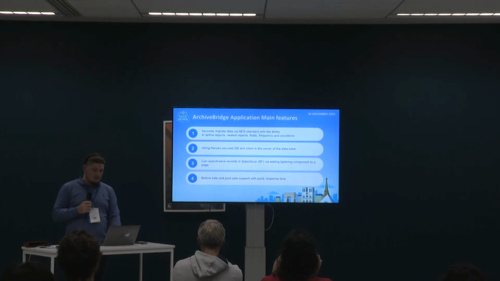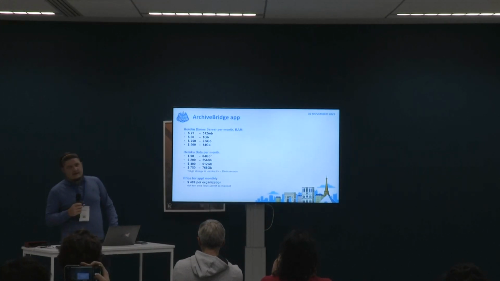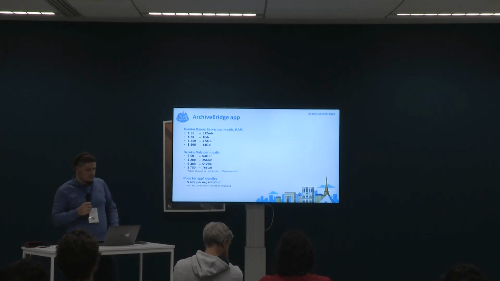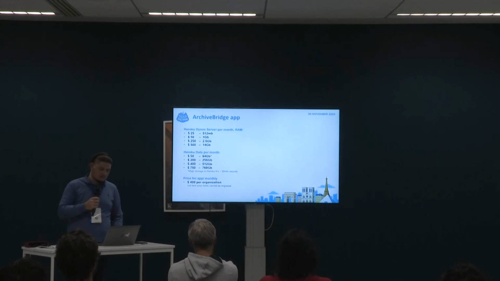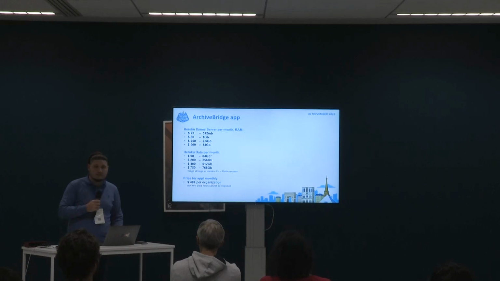If we're talking about our costs, they consist of 2 parts. The first one relates to Heroku. It's like a configuration. You should pay for a Dyno server, for example. If you choose 1 gigabyte of RAM, you pay $50 per month. If you want 64 gigabytes of data storage, it's $50 more. So overall, you will pay $100 to Heroku and $499 to Alex per organization, not per user, monthly, and that's it.